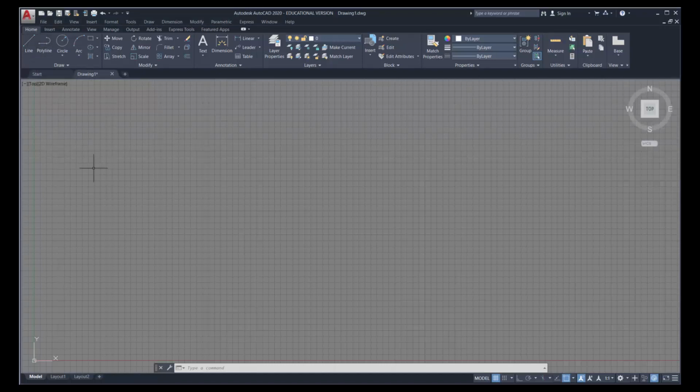Now, I just clicked on it and nothing happened. I don't see the word line in the command prompt. That's because my mouse was off the menu for a minute. I'm just going to click on it again, and now I see the word line in my command prompt, so I know I'm ready to go. I'm simply going to click on my screen, and the line command will allow me to continue to click on my screen until I finish my drawing. So if I click right at the end and I press enter, it disappears.